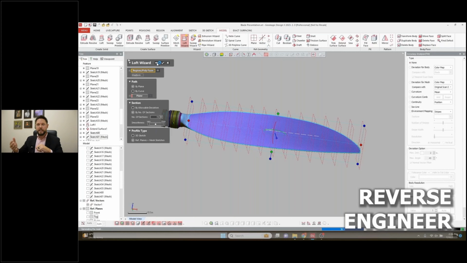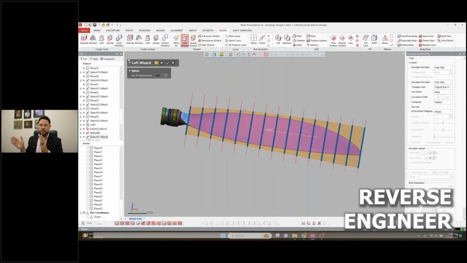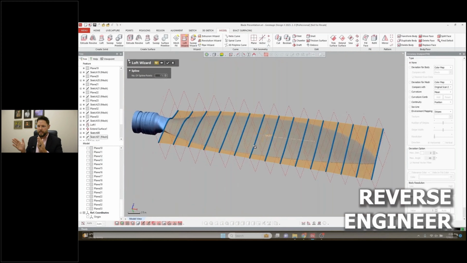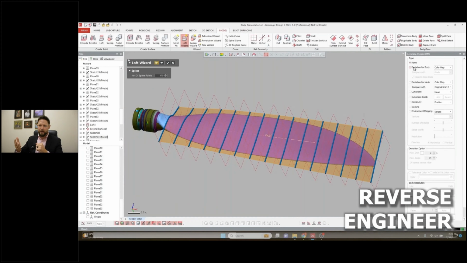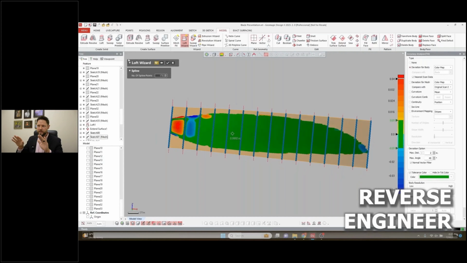All right, so it's going to take a second and it's going to extract all of those segments down the blade, you can see here. And then you can see the underlying surface that's going to be created through all those segments. These are pretty dense. I've got 170 spline points. I'll adjust those. I want those as far down as I need to. I want this as sparse as possible so I can get the smoothest possible surface. And I'm going to turn my accuracy analyzer back on. Inside of the tool, we can see exactly where we're deviating.